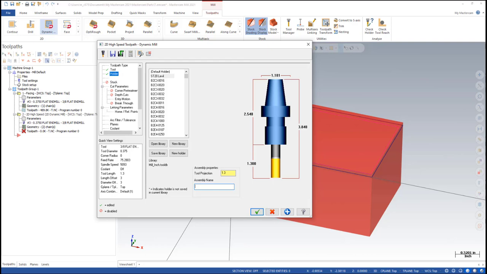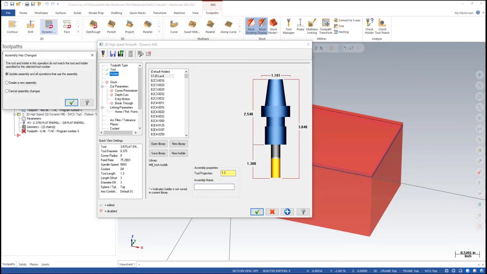The main thing is just make sure that the holder doesn't crash into the top surface of here, which we only need to go 1 inch down to get our 1 inch on our 1, 2, 3 block. So that shouldn't be a concern. We're not worried about that at this point.